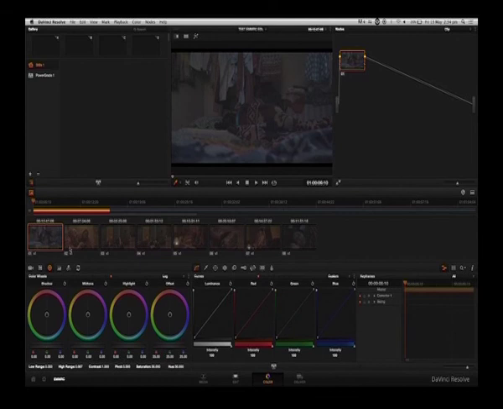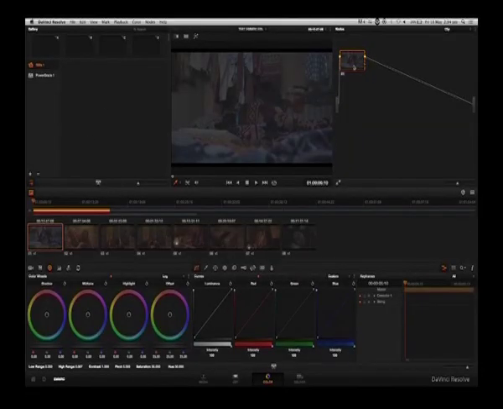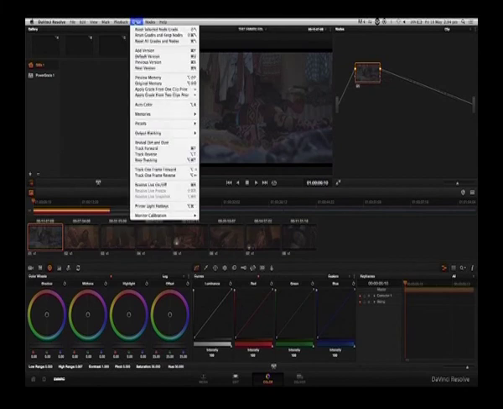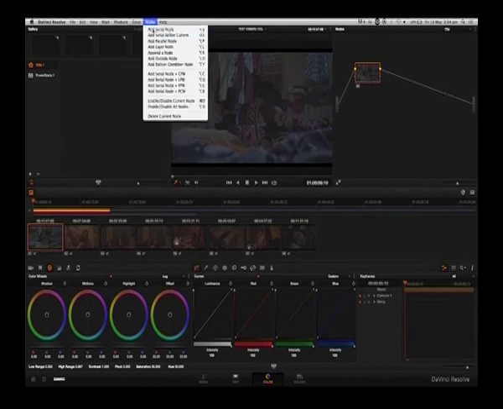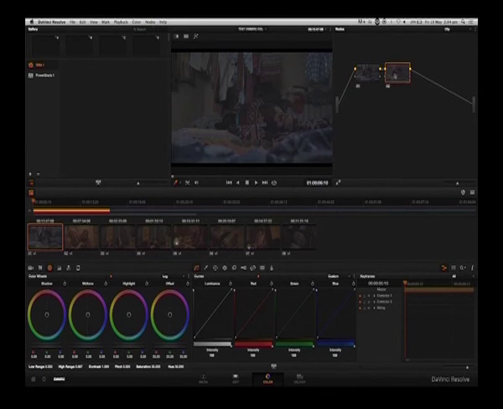These are the shots placed one after the other, and this is what we are going to correct. DaVinci Resolve follows a node-based color grading system, which means that filters are placed on every node. This is the first node, and if we want to add a node, we will click on nodes and add a serial node. This is our node.